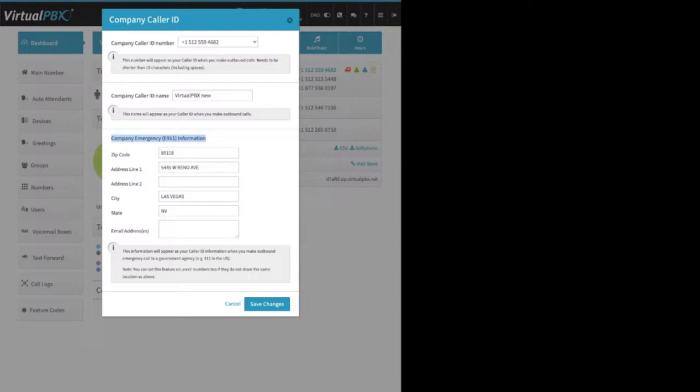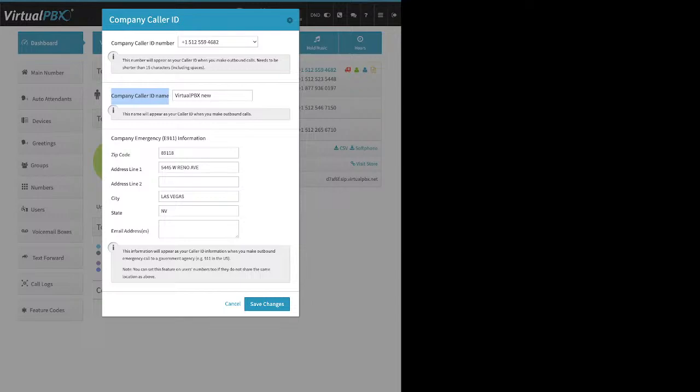For our Canadian customers, in the zip code, that is where you would put your postal code. And in the state section here, that is where you would put your 2-character province abbreviation. Now, once you click on Save Changes, if you've entered information in the caller ID name field, this information gets transmitted to the other carriers who support this feature. It takes them up to 3 business days to update their servers.